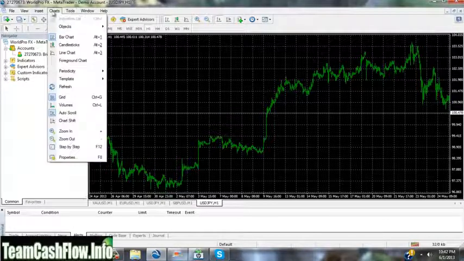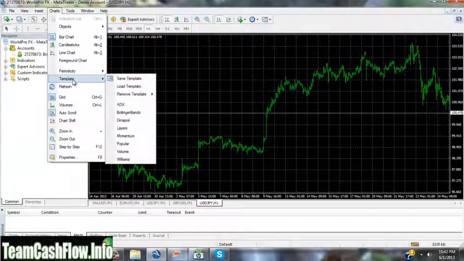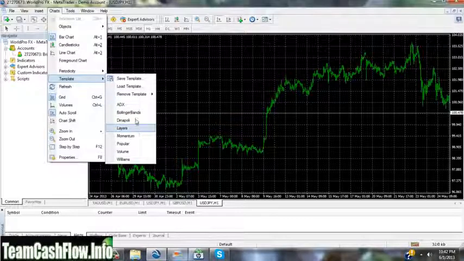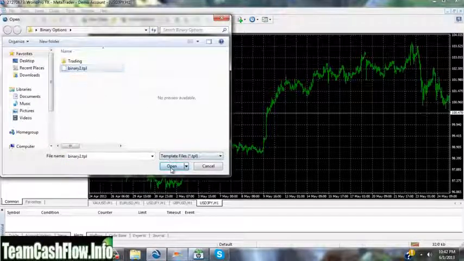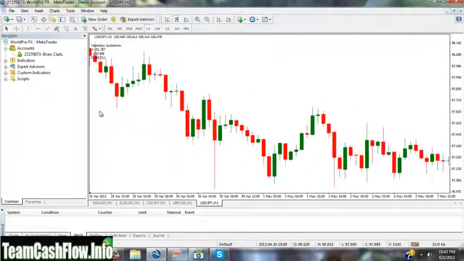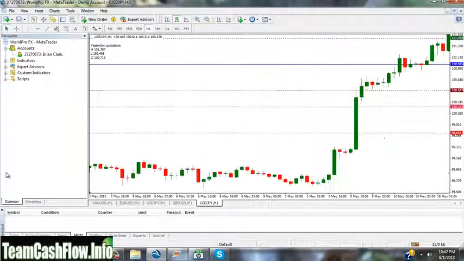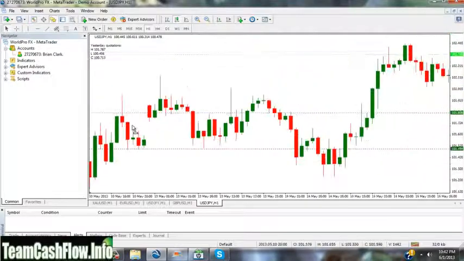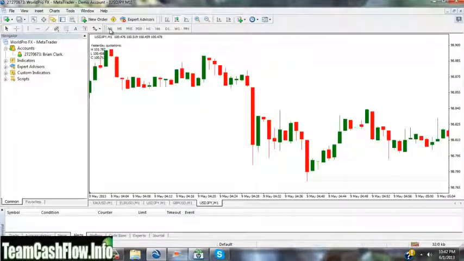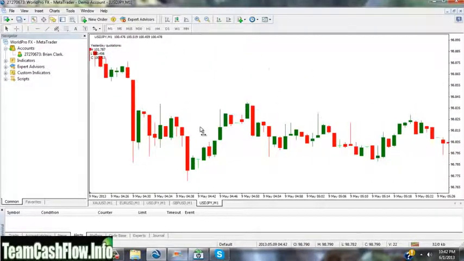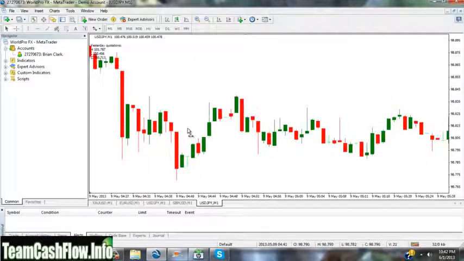So what I'm going to do here is go to my chart, go to templates, and it's just a blank chart. So I'm going to load up my template, binary trading. This is a template that I've already revealed in the free guide that I give to my followers. This is of course an older chart, and this is an earlier time frame, rather, in May.